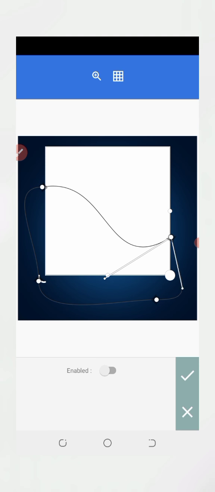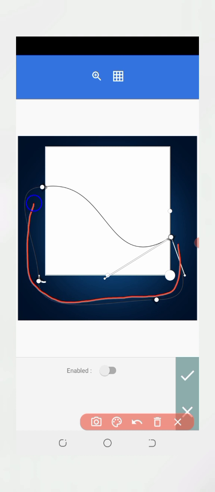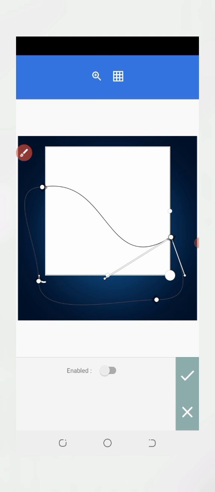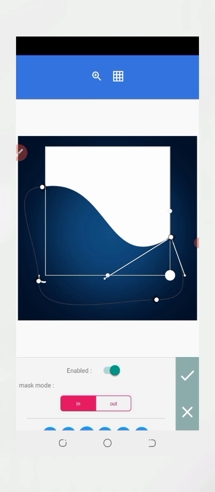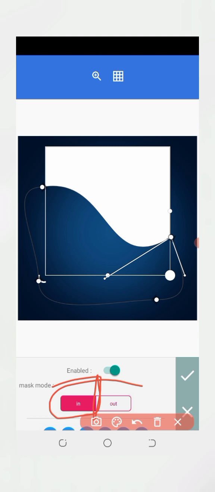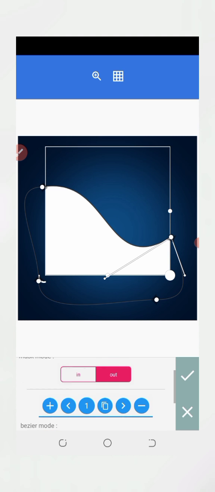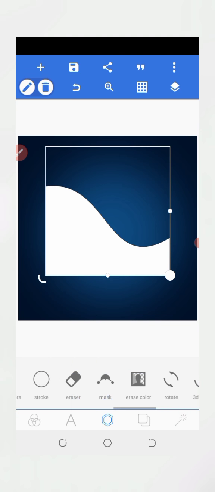Now, this particular area, I don't really need to work here as long as I have been able to get this place captured, or this area. I don't want my shape to miss this area, but I'm going to remove this area. Are you getting that? So let's proceed. And I'll say enable. Now I have enabled, and it actually removed the area I wanted to keep, because this mask mode is on in. That is here, right? But I'm going to click out now. Are you seeing? So the area I really want to take off is finally off, okay? So that is that. And I'll say, okay, so I have finally gotten what I want.